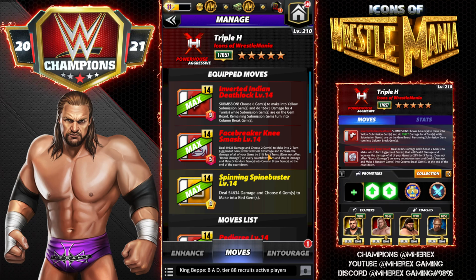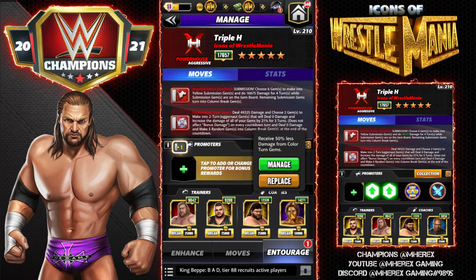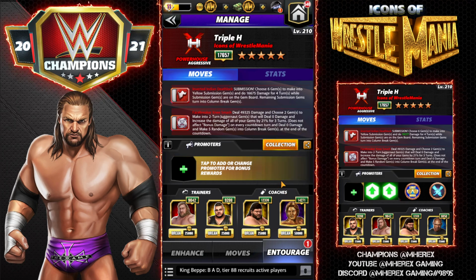So we're going to get an extra 42% for each one of those gems each turn. And then at the end of the countdown, they make 5 random gems into column break gems. So assuming both survive, we're going to have 10 column break gems on the board. And we're going to take Piper out, and we're going to put Shelton in for the sub damage.